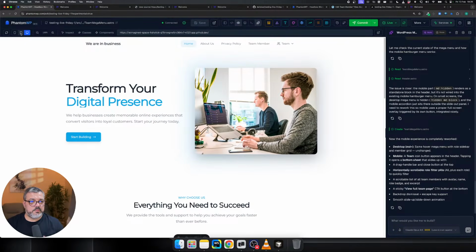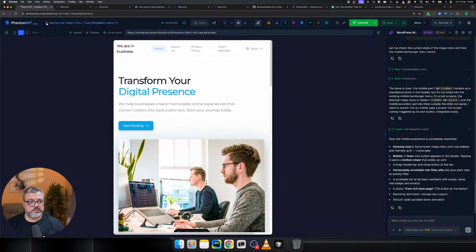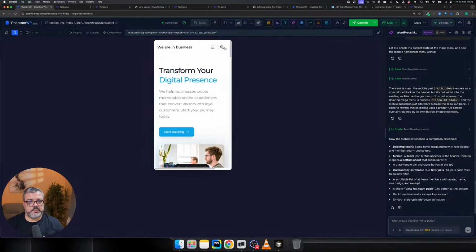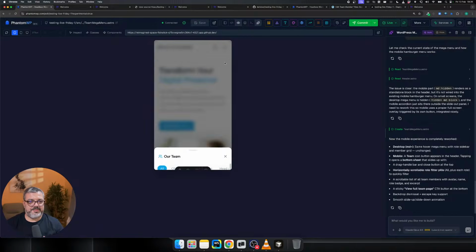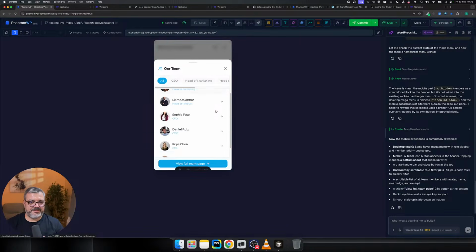Okay, and now on mobile, here works. This is interesting. Do you approve? It's responsive. The only thing is this scroll bar here.